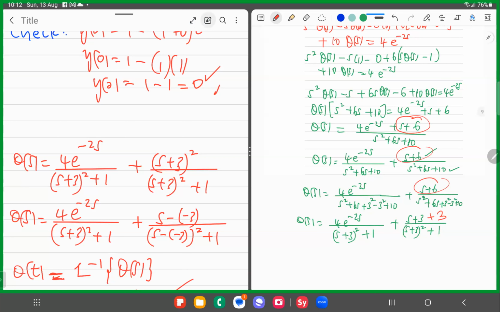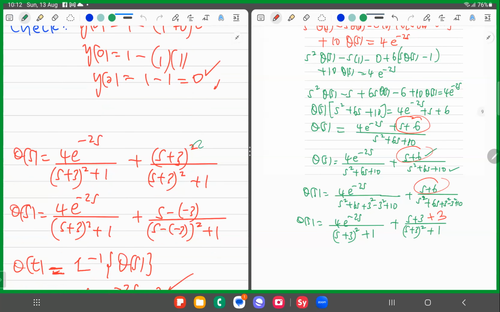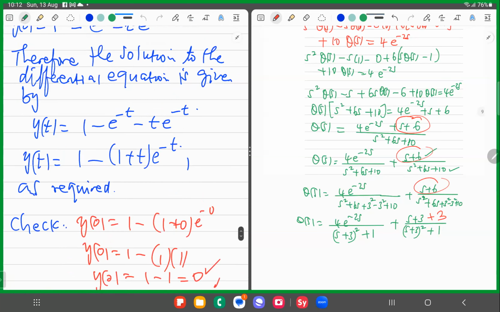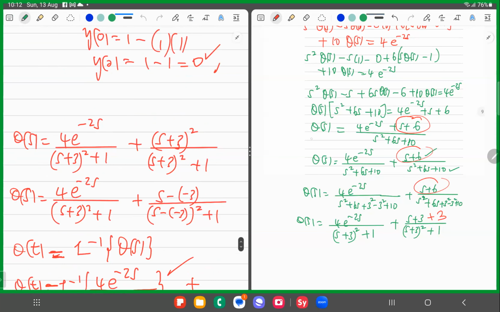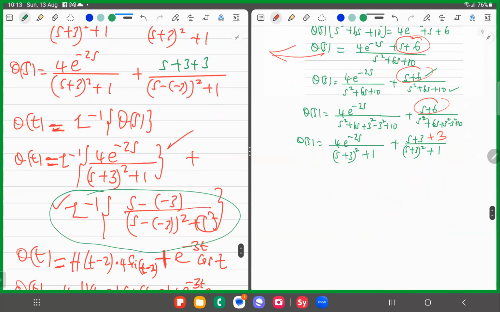Okay, just one sec. So, let me see now. This came from the other side. It came from here and I moved it to the other side. I'm concluding the discussion, but I want to note that this is transferred properly. So this became s plus 6, and you can write it as s plus 3.